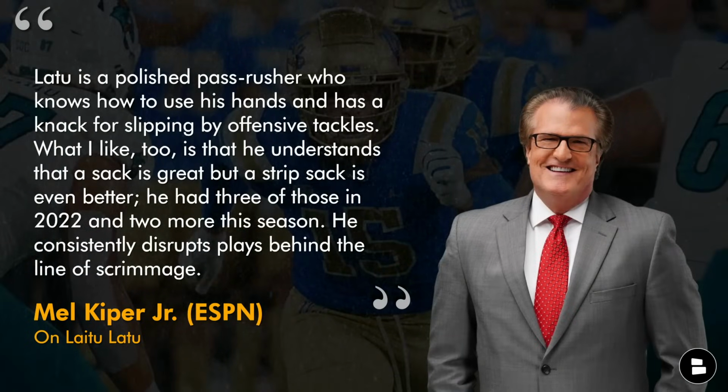This is a little bit, this was released a couple weeks ago, by the way, so the numbers are not updated. Latu is a polished pass rusher who knows how to use his hands and has a knack for slipping by offensive tackles. What I like, too, is that he understands that a sack is great, but a strip sack is even better. He had 3 of those in 2022 and 2 more this season. He consistently disrupts plays behind the line of scrimmage.